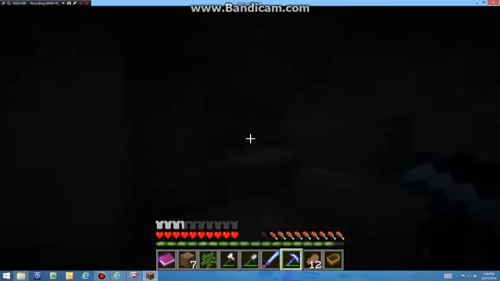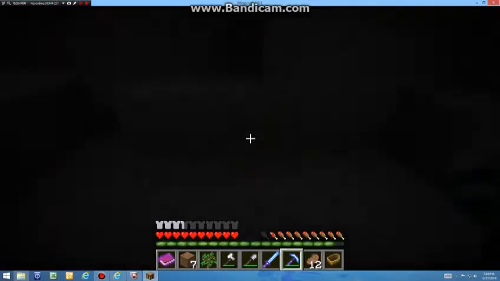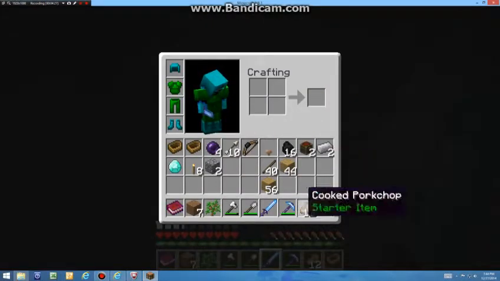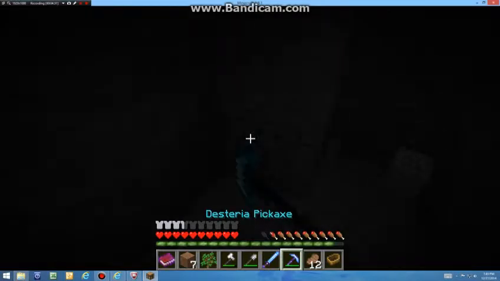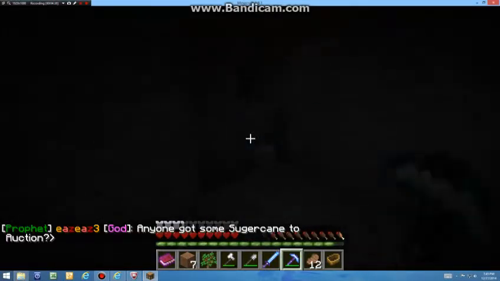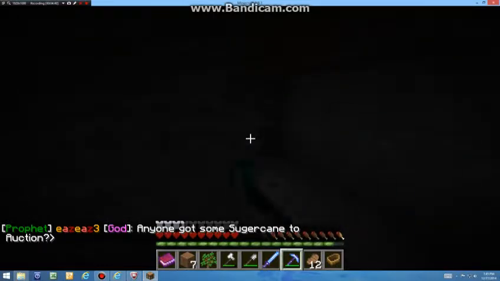And I need to find some iron here, and we shall get ready for some awesome stuff to happen. So, let's make our house in this cave with cobblestone. Alright, let's just make it further here. Just gonna make it longer. We shall get it up.